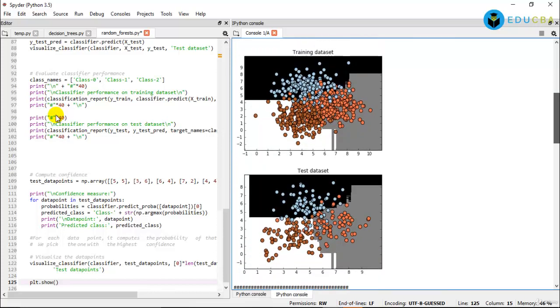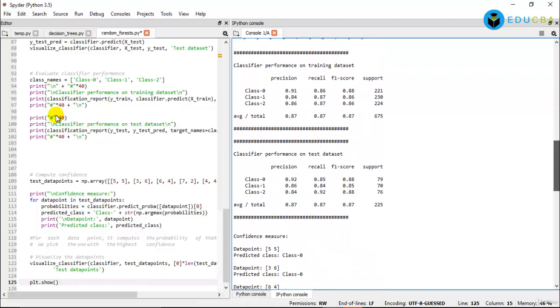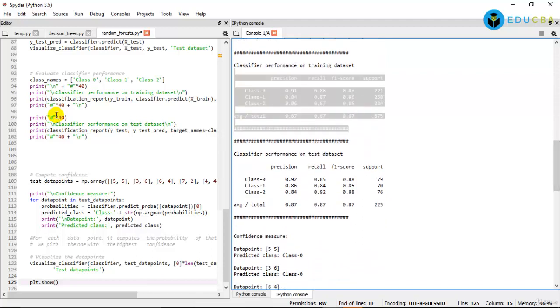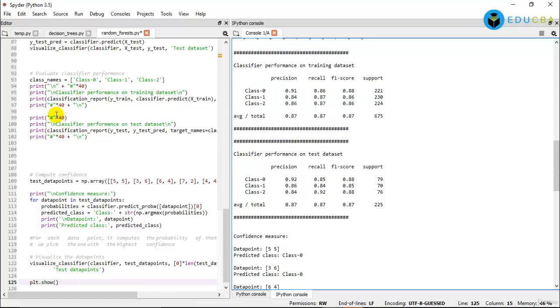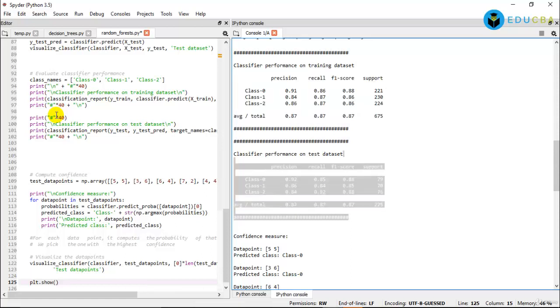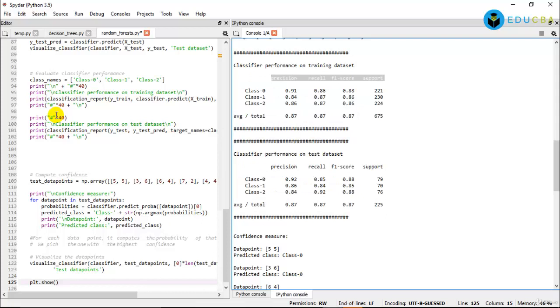We are using RF as an argument, so this is random forest for the training data set and this is random forest for the test data set. And this is your classification report: the classification report on the training dataset and the classification report on the test dataset.